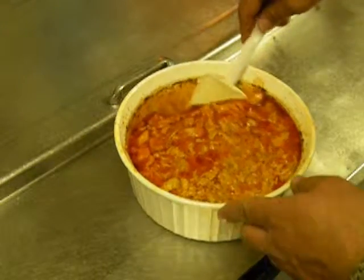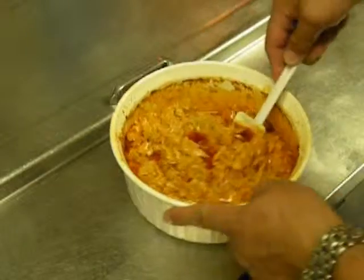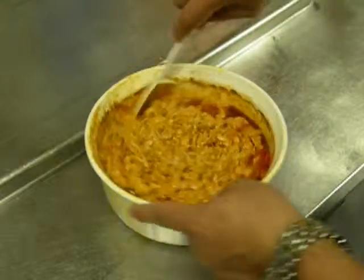So the dip is done. All that's left is to stir it up and try it.